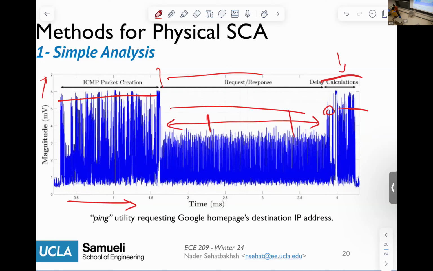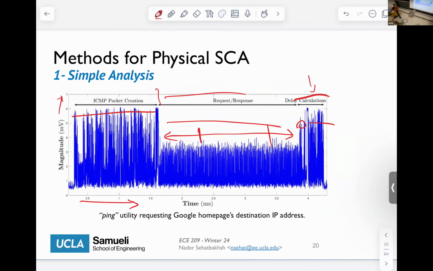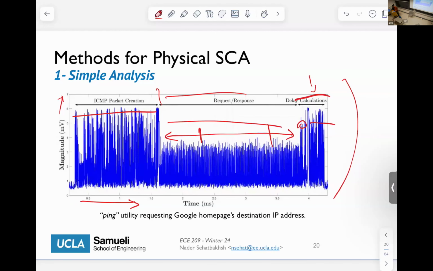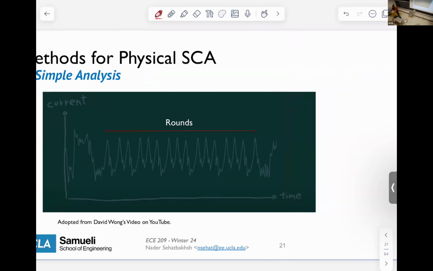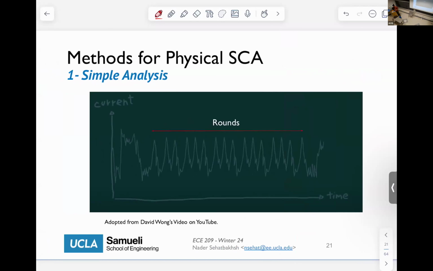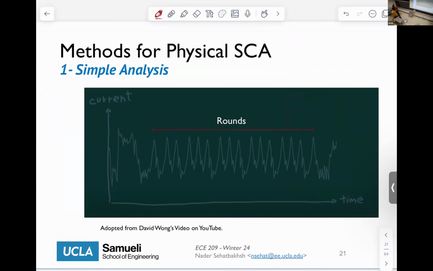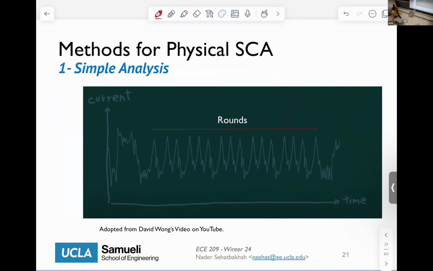And if you remember, the main thing about side channels is that all of this information is measured externally. That is, the device itself has no idea that you're measuring these things. That's why it's a security problem. All right, another simple analysis is AES, and as you can see, I think it's triple.